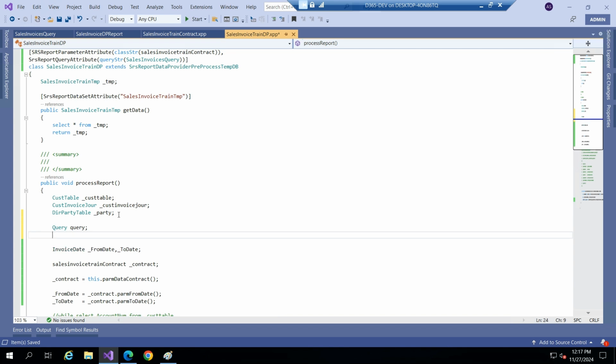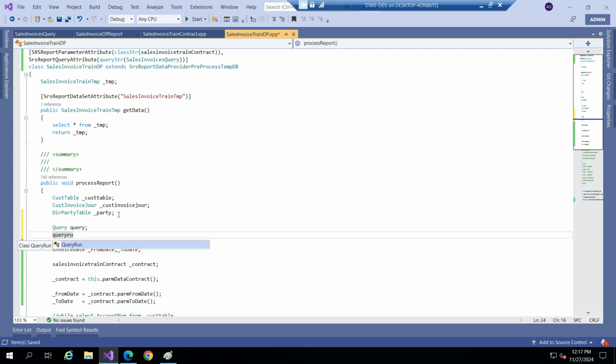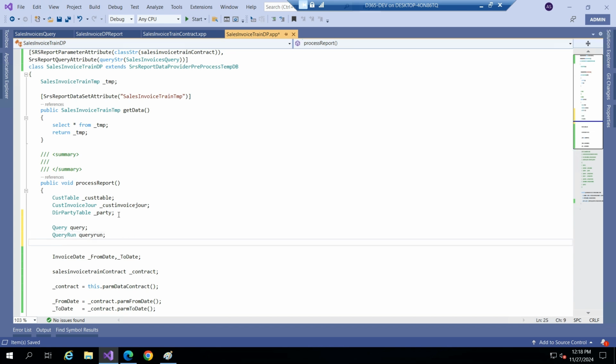And we have something called query run. The query run class is the class which is responsible for running our query. As we will see later, it will be QR, for example, or query run. And we have something called query.